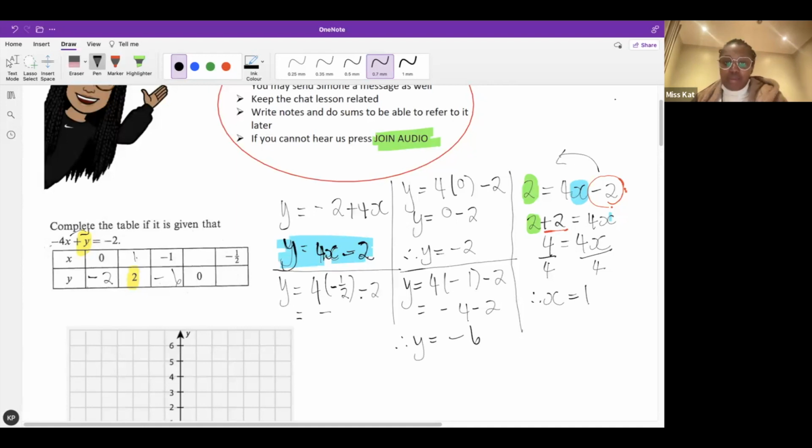Now, Fatima, timesing by a half is the same as dividing by 2. So what's 4 times a half? It's going to be -4, ma'am. -2. Yes, the final answer is -4. Thank you, Fatima. Bye, ma'am.